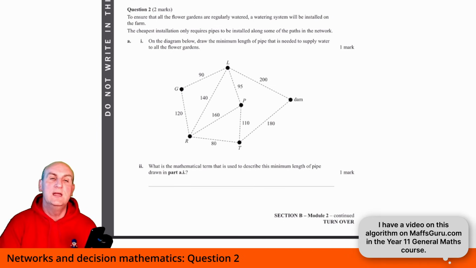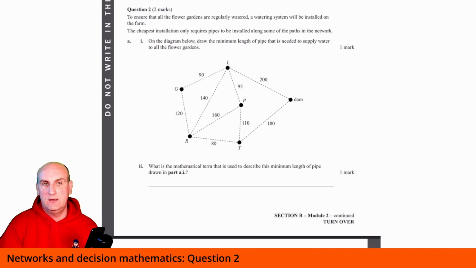And with Kruskal's, what you do is you basically just keep starting at the lowest possible edge, and then you keep counting up, making sure you don't create any loops or cycles. And so this is basically how you do it. Look it up. Kruskal's algorithm seems much, much better than Prim's algorithm. Although part A does say what's the mathematical term. That'll be an interesting one.